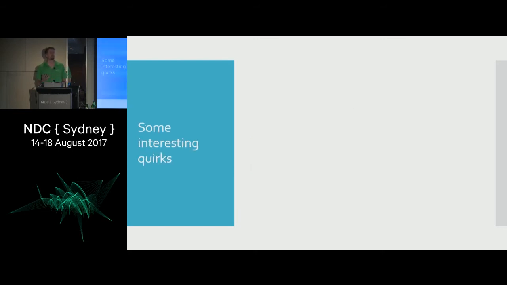So there are some interesting quirks about the way Redux works. As I said, actions need to have some kind of a type so that we can identify them. Now this is a JavaScript library, so we have a bit of a problem with that because JavaScript is a very loosely typed language. It was until the introduction of classes, but they're not particularly prevalent, so we still treat it as a very loosely typed language, though it's slightly less loosely typed these days. So inside of a JavaScript application, we would use a property of the object that's being passed in, and that property would be called type. And that's what we then use as the identifier of what type this action is.